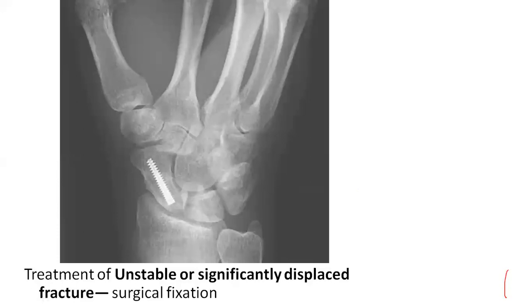If there is an unstable and significantly displaced fracture identified on the image and the radiograph, it can be treated with surgical fixation. And you can see in this slide that a screw has been placed within the scaphoid. This is the surgical internal fixation. So surgical treatment may be prescribed if the patient gives no response to the conservative treatment, to the splinting, and to the other physical therapy exercises.